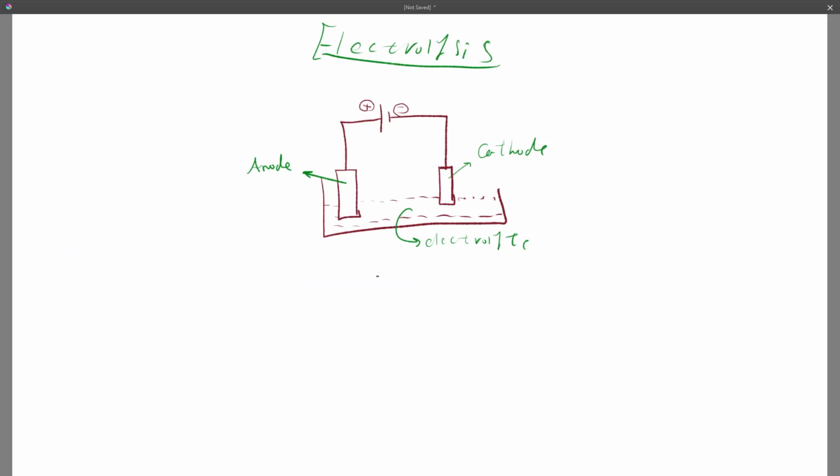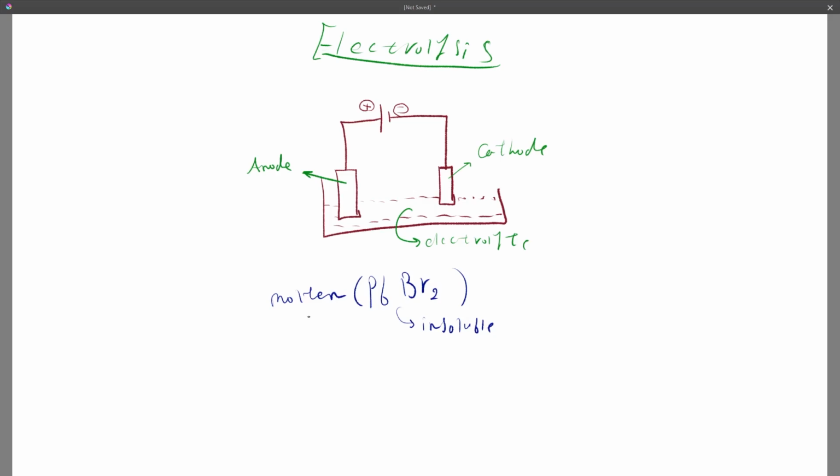If we are trying to perform electrolysis to lead bromide, molten lead bromide, of course, because as we've agreed, our ionic compound must be either molten or in an aqueous form. So why did we not take lead bromide in an aqueous form? Because it's insoluble. You can't dissolve it in water. The solubility rules, I'll talk about them in topic 7, acids and bases. But for now, just know that lead bromide is an insoluble salt and you have to melt it. You can't just dissolve it in water.